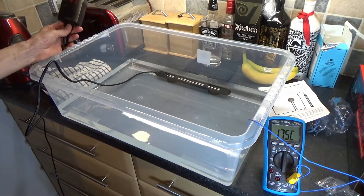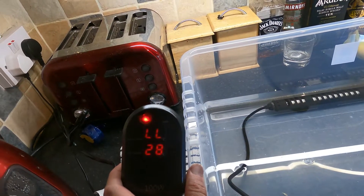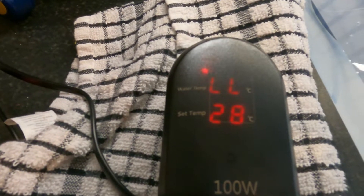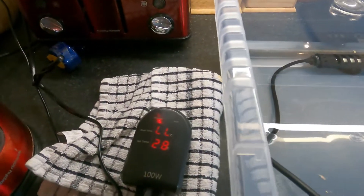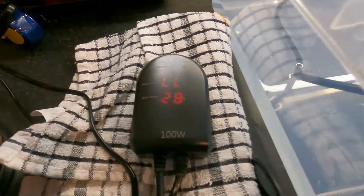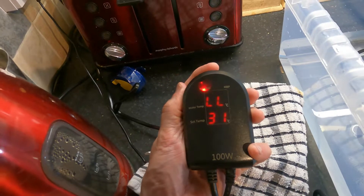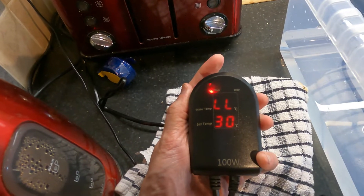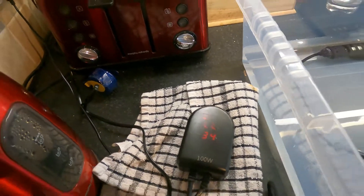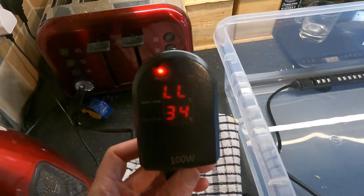It's bleeping. Water temperature shows 21, but that doesn't match what I've got on the other thermometer — the EV plug meter. It's saying LL. Looking at the codes, LL means water temperature is below 20 degrees C, which is a warning to say don't put your fish in because they'll die — it's too cold. The EV plug meter is saying 17.7. So actually this thermometer isn't actually in the water yet — now it's in the water it's showing 16. This thing isn't going to show the temperature until the water gets over 20, which is a bit annoying. It's nice that it's got an alarm telling you your fish are going to die.